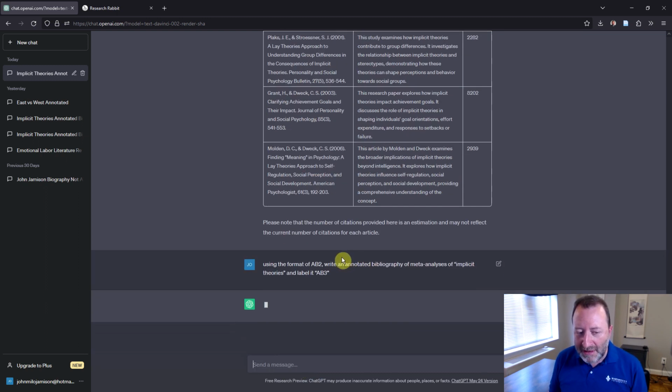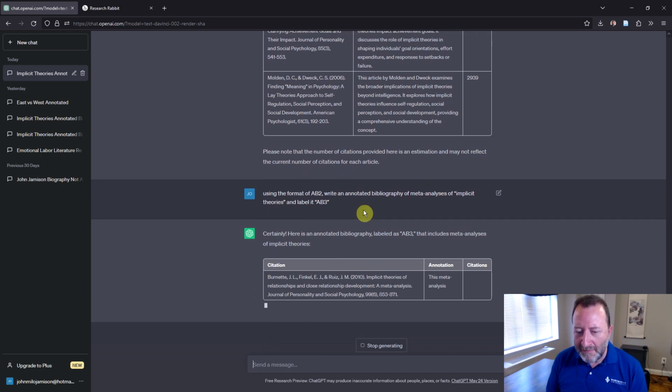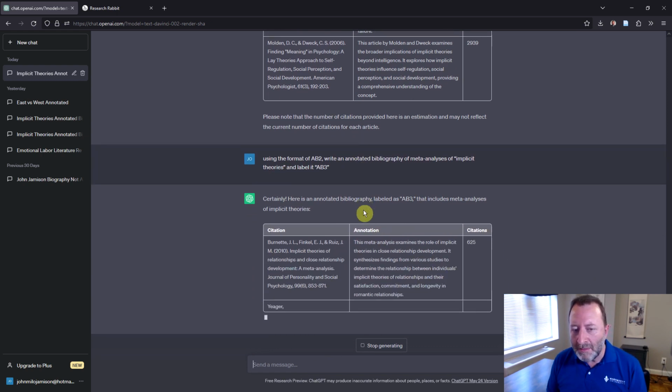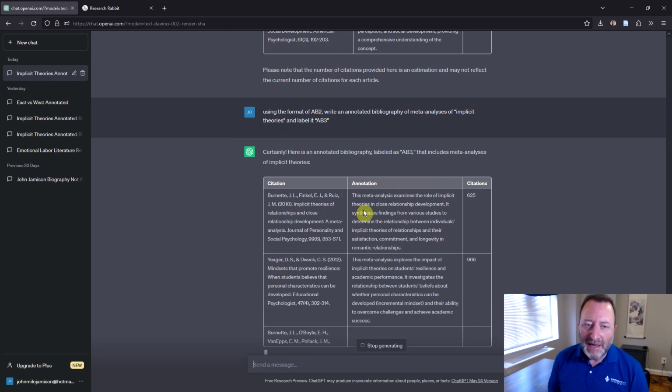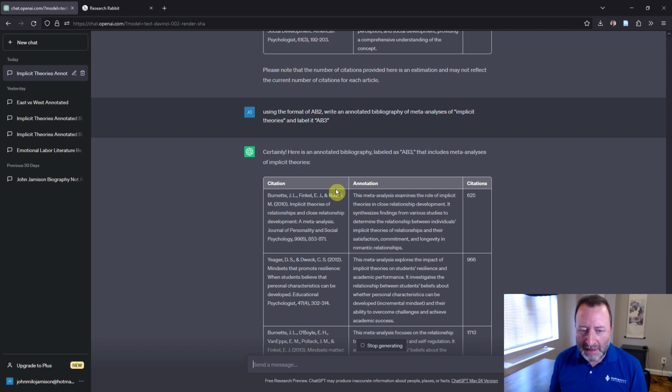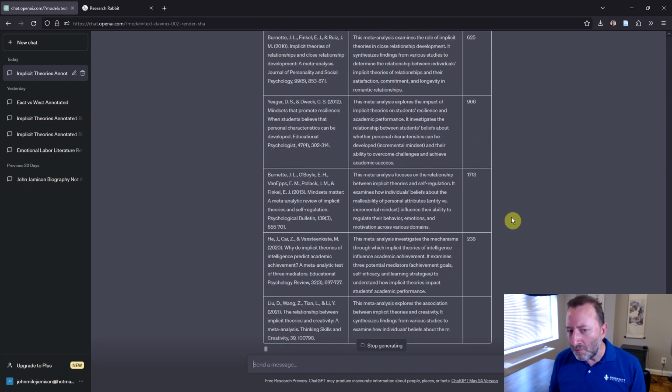So I've added here another line saying, look, using the same format that we were just using, write an annotated bibliography of meta-analyses of implicit theories. So now, rather than just looking at any articles, we're looking at just meta-analyses on implicit theories. And this, to me, is really much more interesting than that first one.